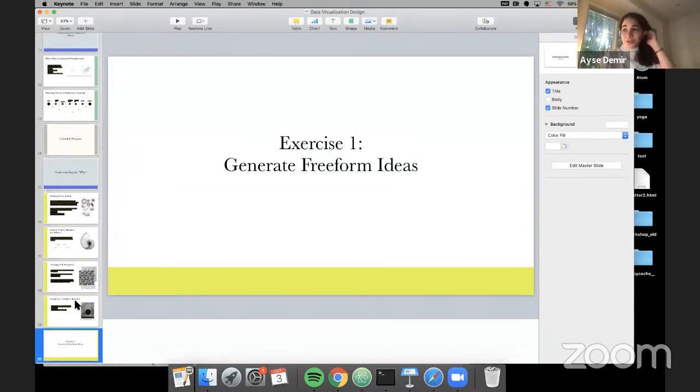So for the first exercise, I would like you to generate some free-form ideas, centered around something that you want to understand more and build truer models on. In terms of time, we are a little behind schedule, so we're not going to spend too much time.